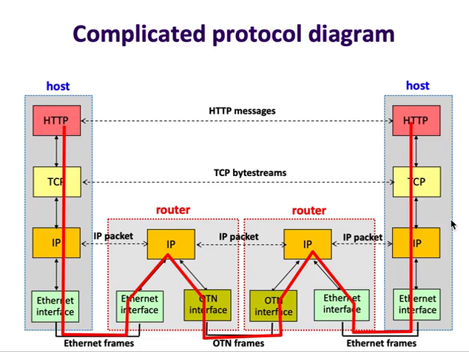Locally, as in to a host, what would local? Two end hosts connected to the same router. Again, it depends on what the interface at the other end host was. So if I got rid of the second router, but the link between the first router and the last host was OTN, I would still need to do the conversion. If it was Ethernet, I wouldn't have to go up to the IP layer. Yeah.